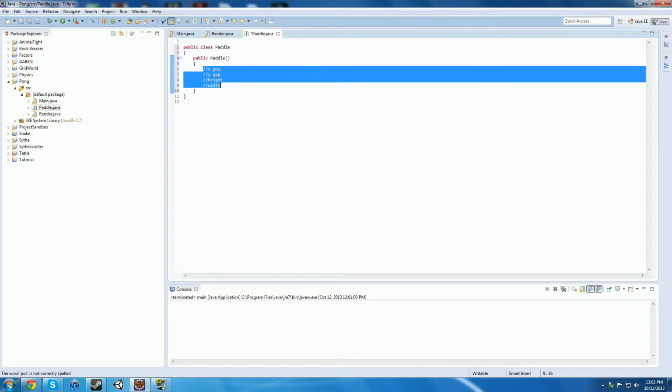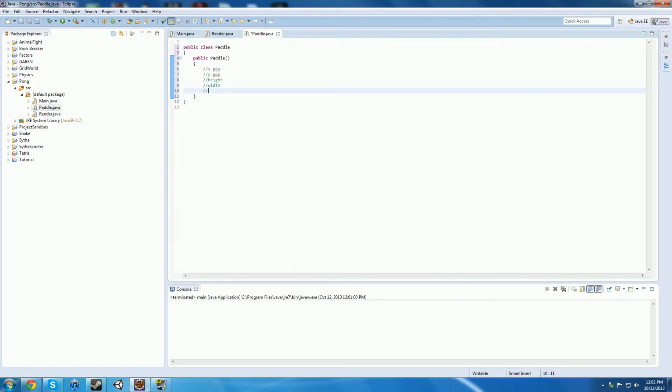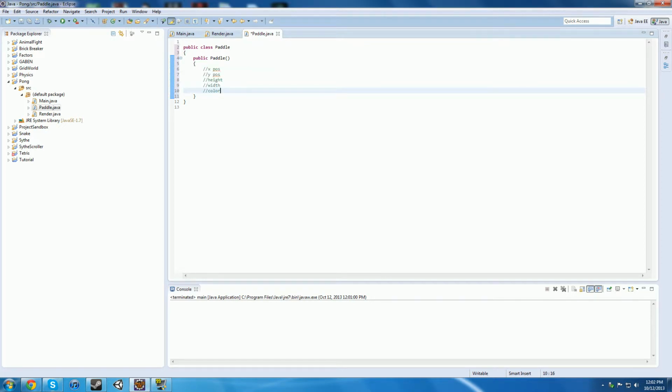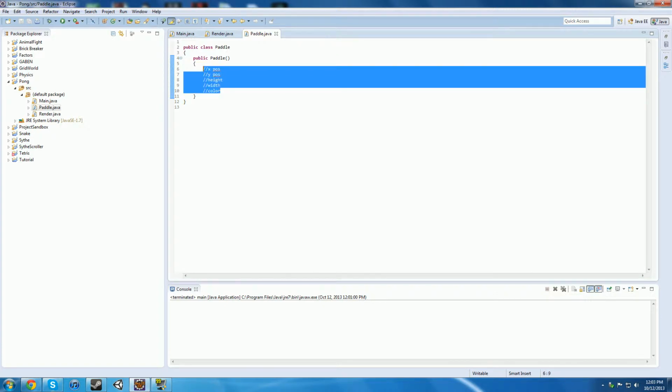And we can also have a color. So let me just write that color. This is what we're going to implement into it. Both paddles are going to have that, and so far that looks pretty good. Down the road, we might have to add some stuff, but this is the core of what we need.